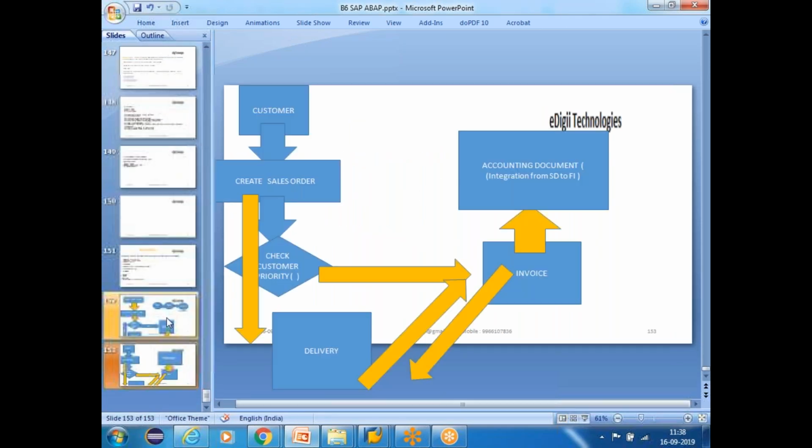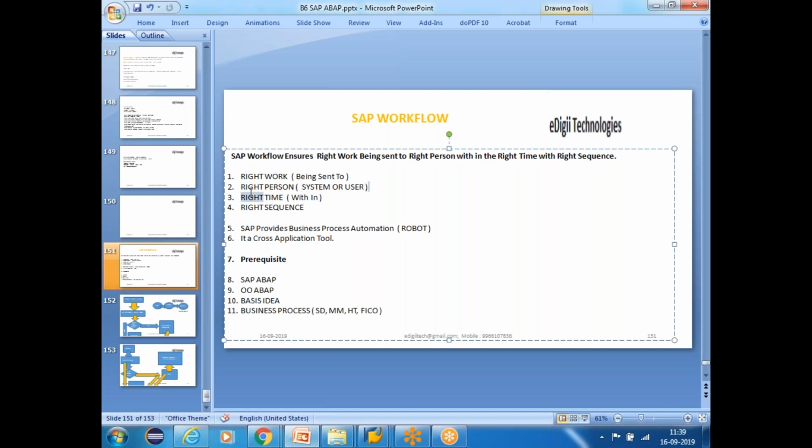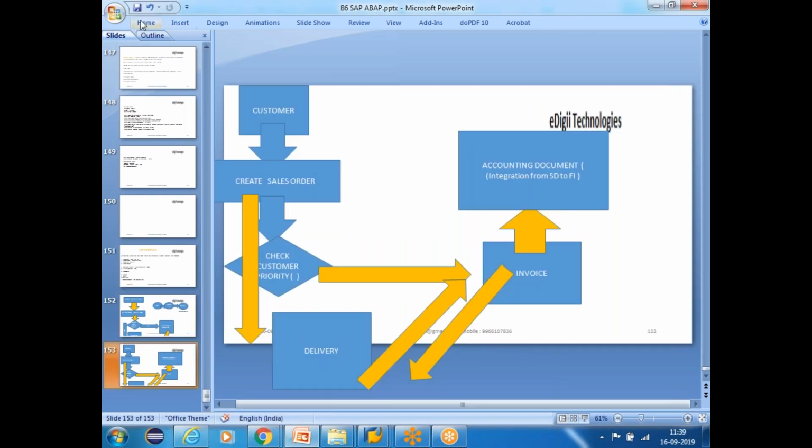So now this is just an overview of what exactly workflow is and what we can do with it. It provides business automation, guys. It works like a robot. Based on the conditions, the sequence will change, and the persons will change, maybe the managers. In a company, maybe I have 4 lakh employees, and for you the manager is different, for another person the manager is different. So automatically it finds the right persons. How we are going to find out the right persons, that also we are going to see in this course, guys. Very interesting.